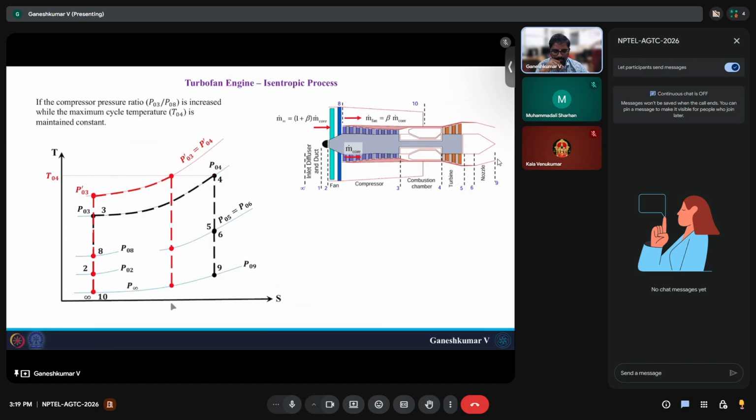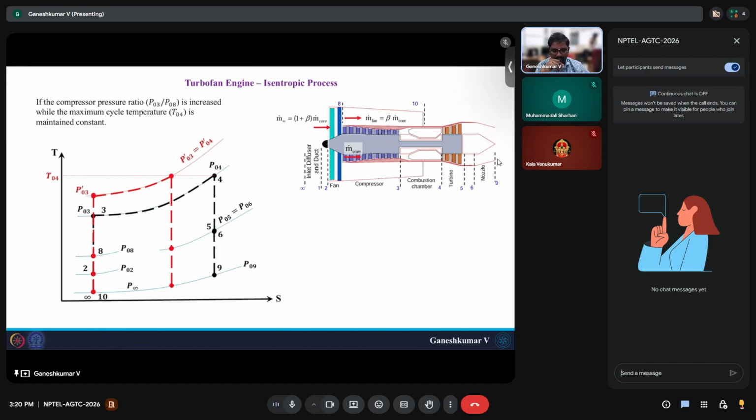But one thing you should notice, the area under this curve, the black line and the red line, keeps on changing. Up to a certain extent this area under the curve would be positive. So if you keep increasing from P03 to P03 dash, to a certain extent the area would be higher than this black curve, but after a certain time this becomes smaller and smaller. That's why you see a peak in the thrust curve. So you will not get enough thrust out. There is an optimal pressure ratio is what I'm trying to establish here.